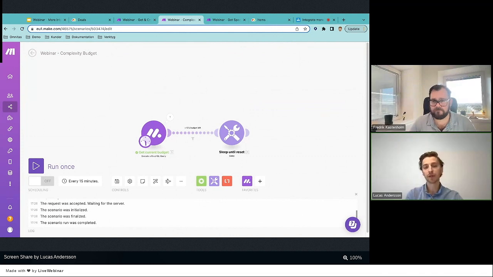Or rather, it can receive a bunch into the queue, but it's only going to run one execution at a time. This is not true for Make. Make can run a bunch of scenarios in parallel, meaning that, say, you get 100 webhook triggers to do something at the same time, Integromat would do that one after the other. Make will attempt to do maybe not all of them, but a lot of them at the same time, meaning that you're going to use a lot more budget in a smaller time frame.